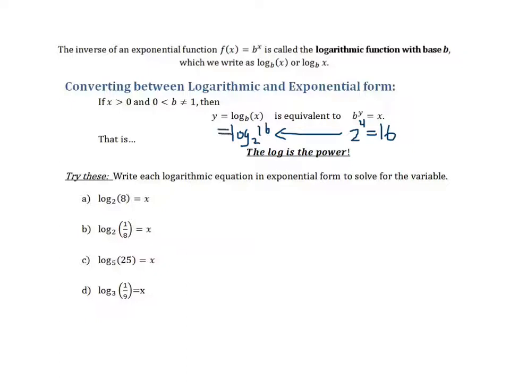So the log base 2 of 16 is just asking what is the power that we can put on 2 to get 16. If we scratch our head a little bit and ask what can we raise 2 to, to get 16, we know, as we just saw, that that is 4. So if the log base 2 of 16 is 4, then 2 to the 4th is 16, and vice versa. These are saying the same thing. So the key is that when we're finding a logarithm, the log is the power. The log is that exponent. That's what we're looking for.